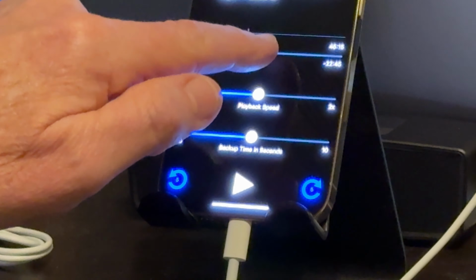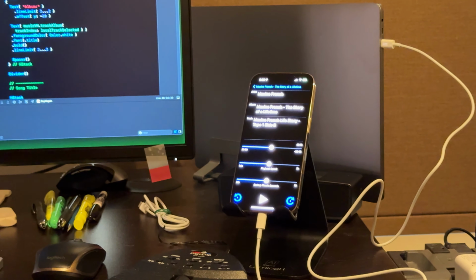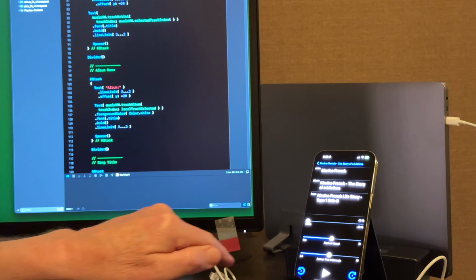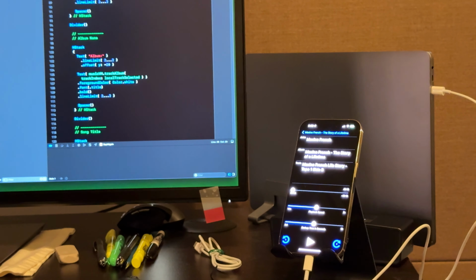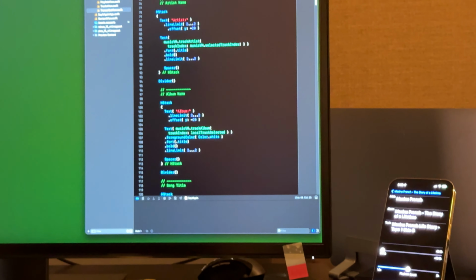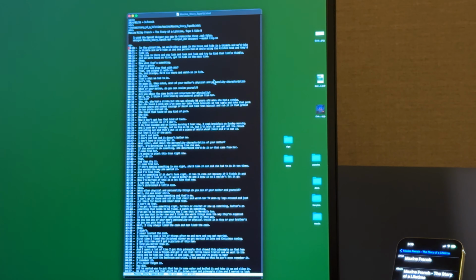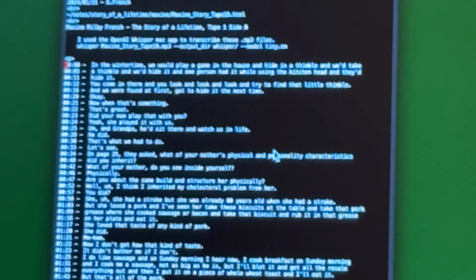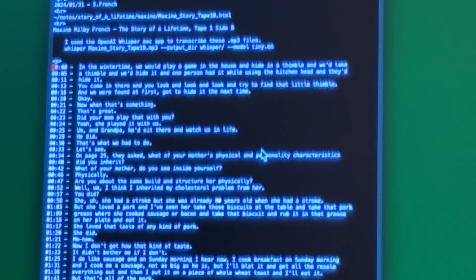So what I found when I submitted this video to OpenAI Whisper was it did a transcription, but it wasn't very good. So what I ended up having to do is get back in and edit the transcription that it did using my app, and slow it down a little bit and back it up and go forward and backward and make the changes. And it worked great. I've been using it to transcribe my mom's Story of a Lifetime.